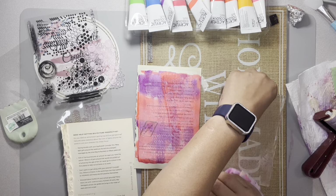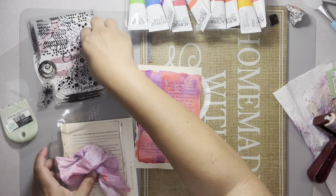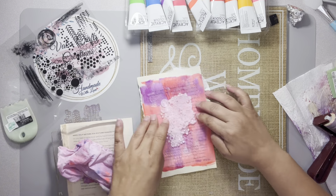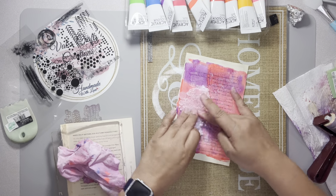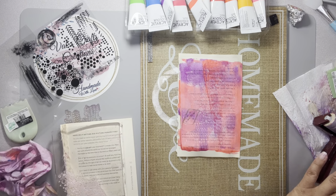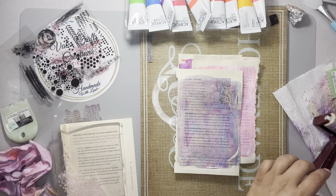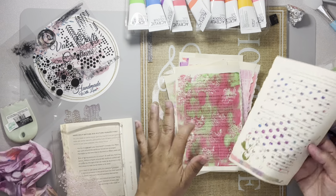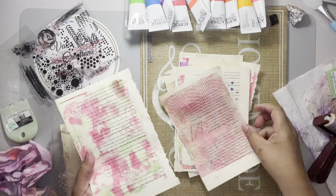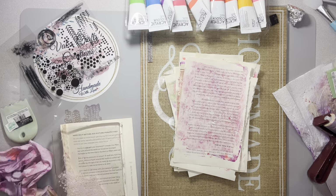All of them, with the jelly plate and without the jelly plate. And I have to clean all my stuff. Let me use this. Okay, so let me show you. We have these ones that we just did. We did a lot. Let me show you all this, with all of them: the jelly plates, the paper, the Ziploc bag, the plastic, with the acrylic. I'm grabbing all the ones that we did. We did a lot.